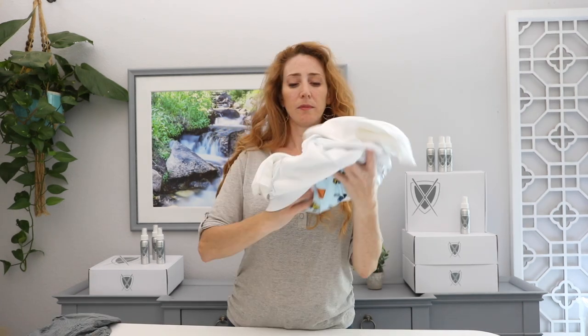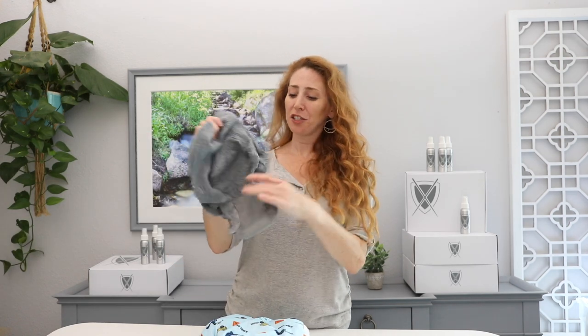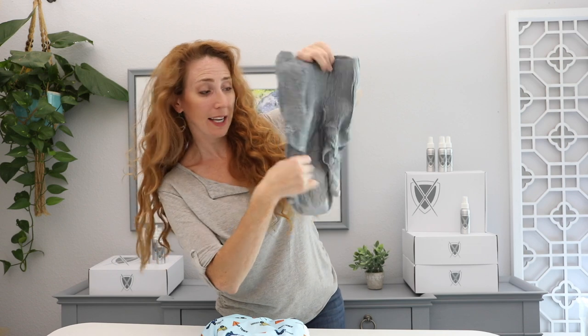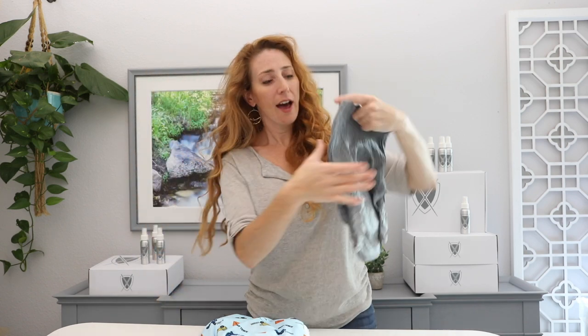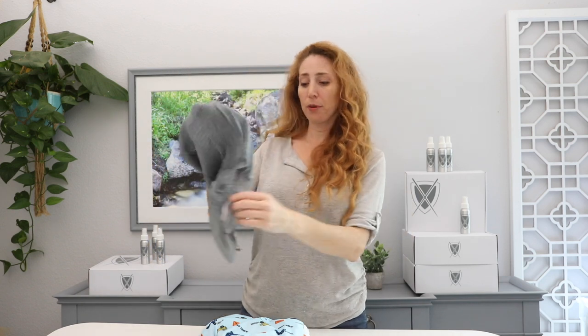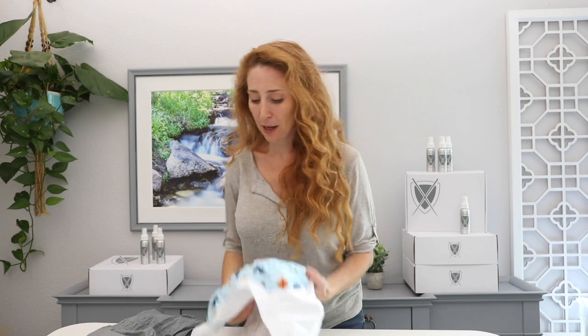I'm going to put it together and show you what it looks like. I know it looks big, but so is this. With a standard product, the absorbency truly doesn't start until right here and stops right here. Our absorbency goes from here to here, and all of this is waterproof on both sides. I dumped some water in a Depends — it does not hold what ours holds, not even close. So if you're currently in Depends and they work for you, this is going to work for you. And if Depends don't work at night, this is going to work at night.